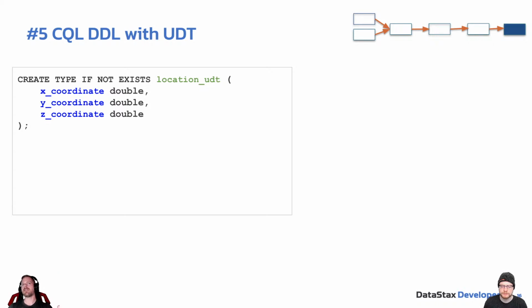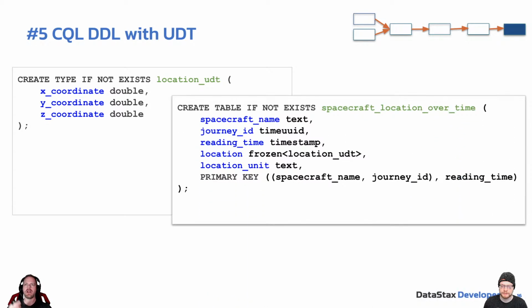So in this case, instead of address, we're using it for location, for XYZ coordinates. Why? Because we're going to be using it in multiple places, and all of those locations are going to look identical with the underlying properties that they have. The example here is in spacecraft location over time. Notice if you look down about three quarters of the way down the fields here, you're going to see location frozen, location UDT.